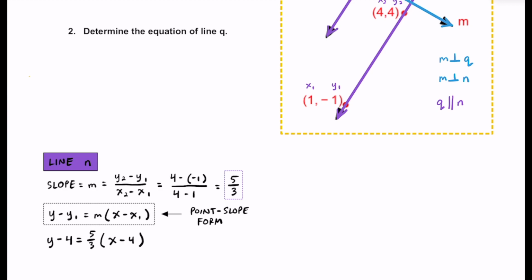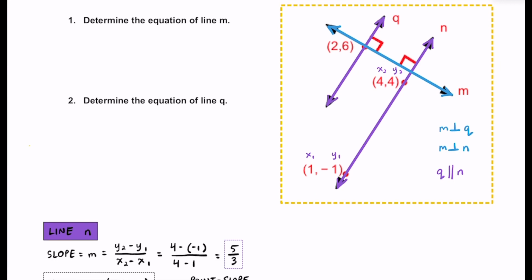Now, while finding the slope for line N was really important for the rest of the problem, we didn't really need to find the equation for line N, but in case you needed it or wanted to know it, hopefully that was some good extra practice. So let's actually use this slope of 5/3 to find out the equation for line M. Now, if we're going to want to get over to line M, we're actually going to have to deal with line Q first.